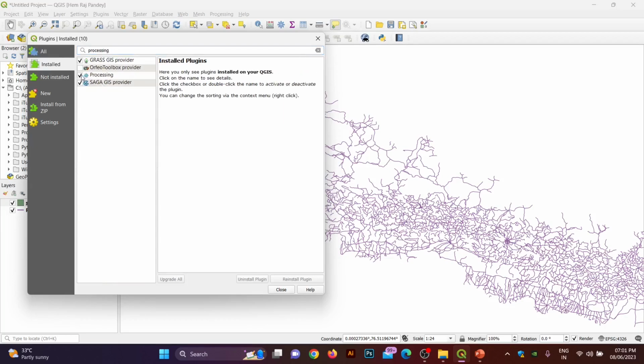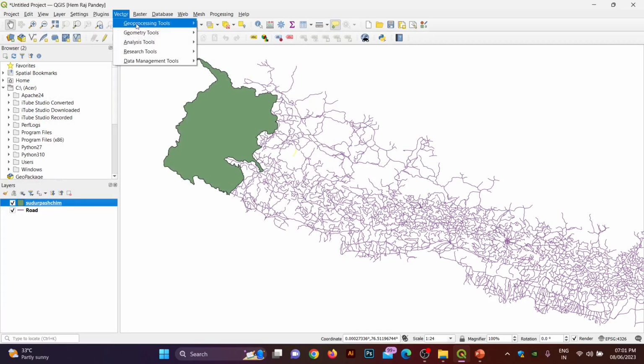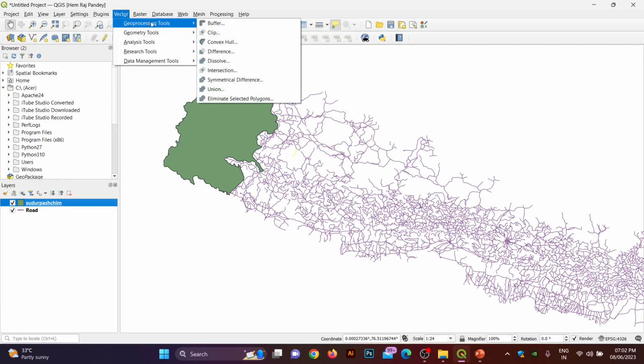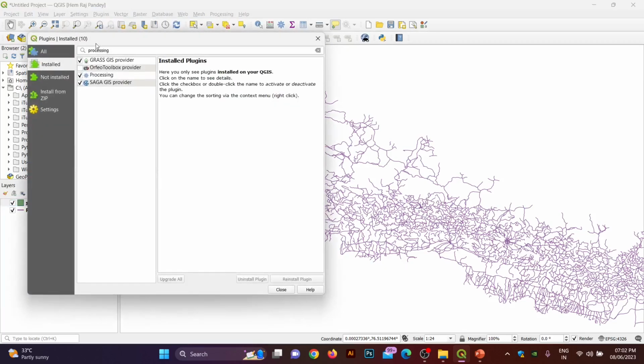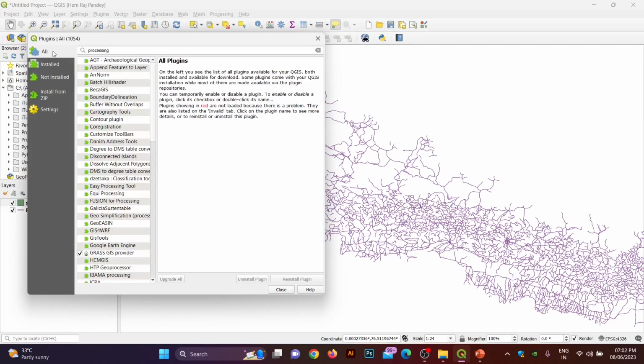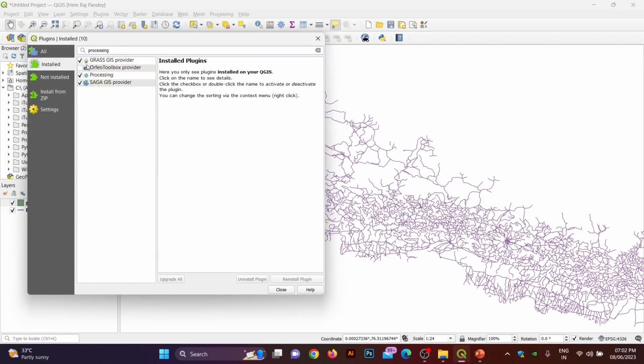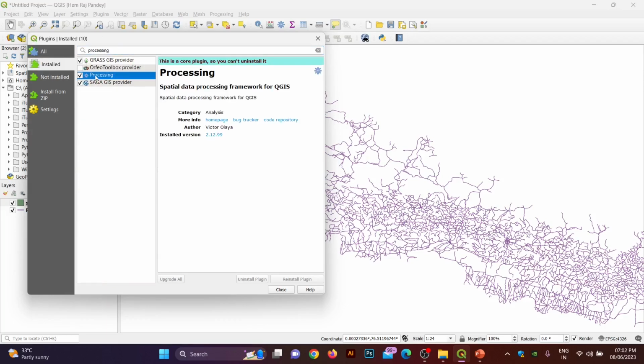Here you can see, if you cannot see the geoprocessing tools menu, you can go to the plugin, click on manage and install plugins, and you can install by searching here. Okay, as I have already installed this processing plugin, we do not need to install it.